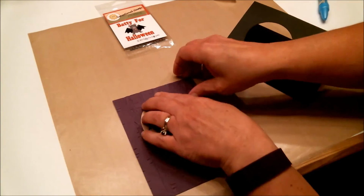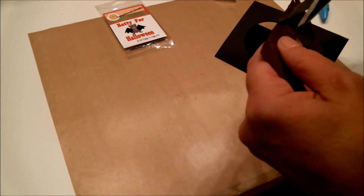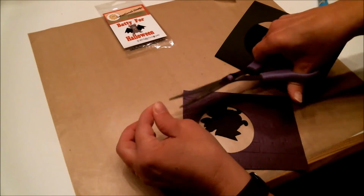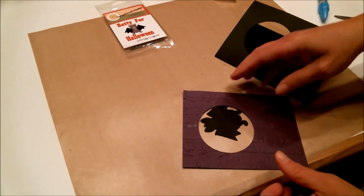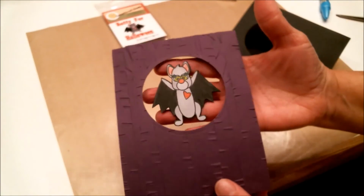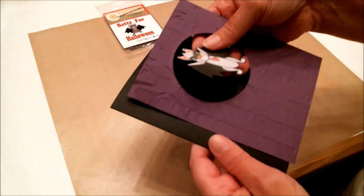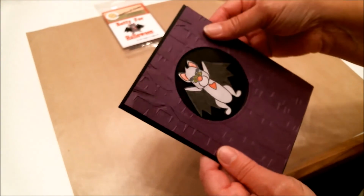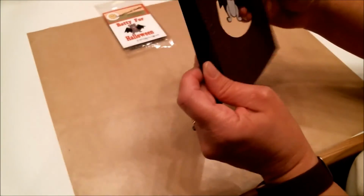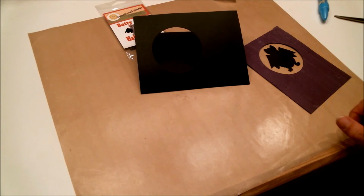All right, and now I'll just trim off that excess because we obviously don't want that showing. Okay. And, oh, the lighting in here is really horrible. Okay, now the next thing we have to do is we're going to attach this like that. So I'm going to stop the camera for a minute so that I can do that, and we'll be right back.